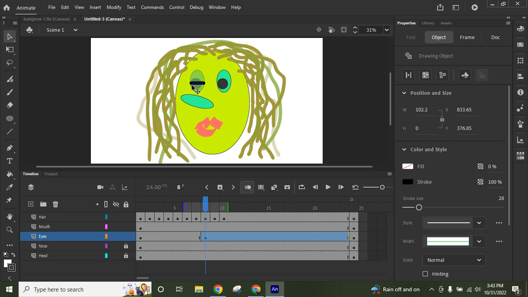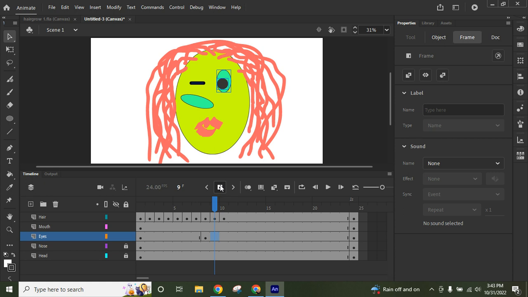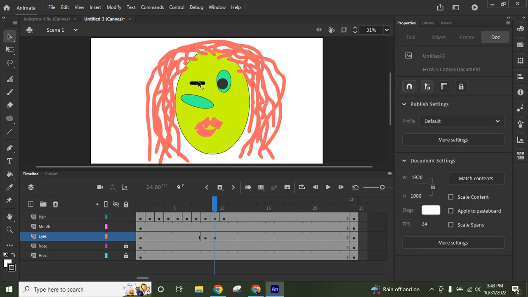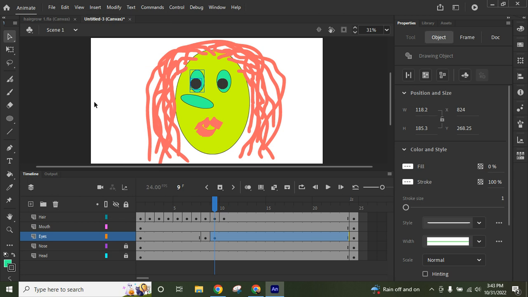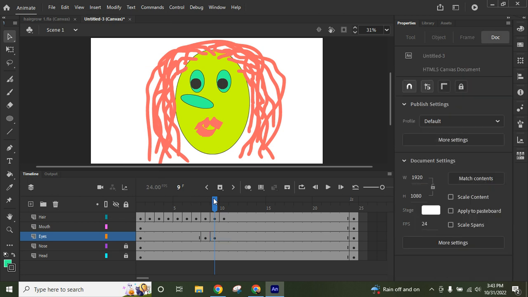And I'm just hitting the arrow keys. So that looks pretty good. I can turn off the onion skin now. And we'll go to the next frame over, put in a keyframe, and we're going to get rid of the blink, and we're going to paste back in the eyeball. But to paste it, I'm going to go to Edit, and I'm going to paste in place so that it goes back to the same spot. So now we can see we're going to have a blink right there.